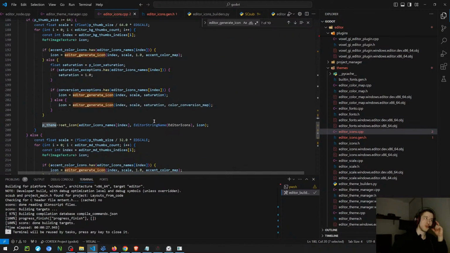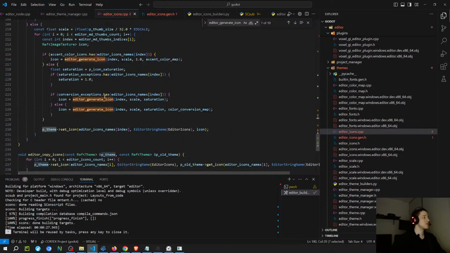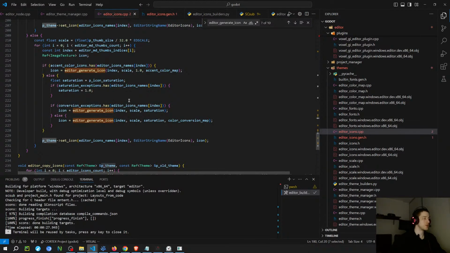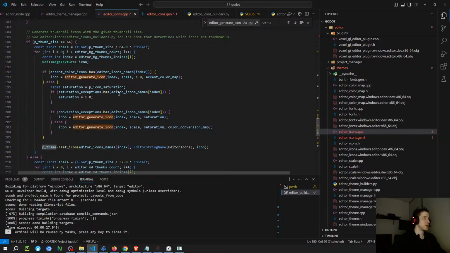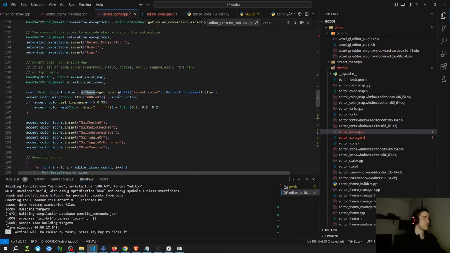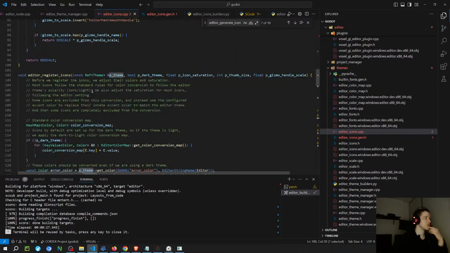Like, I don't know, it's not very clear to me, the other parts. Like how is this theme connected with the editor theme if it doesn't set the editor theme anymore? But obviously there must be an explanation here. I don't remember how I got to this one.